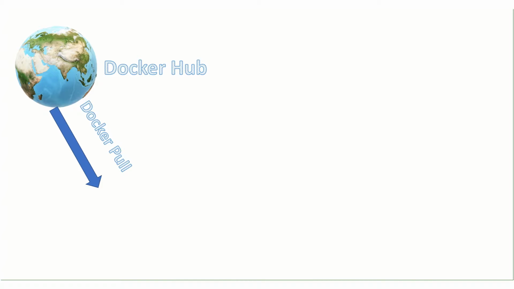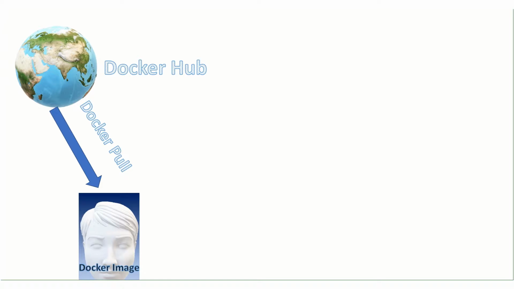Now the next step: I have to pull the Docker file from the globe to my local host or to my infrastructure. How can I pull it? This is called Docker Hub, where the Docker files or Docker images are stored. Now the second step, I have to pull the Docker file from the globe, from the Docker Hub. How can I do it? There is a simple command called docker pull. If we give the command docker pull, then the image is downloaded to our network, to our local host, to our laptop or desktop. This is called a Docker image.